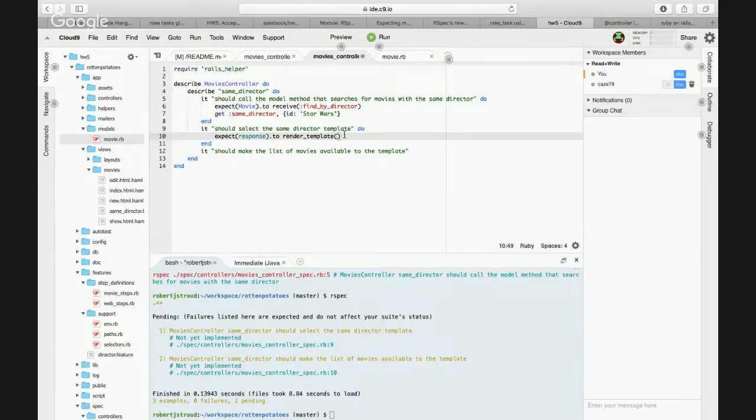Expect response to render template, and then the template is same director. I think that's right. And then we probably need this thing as well.